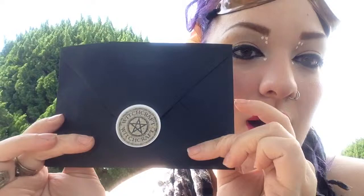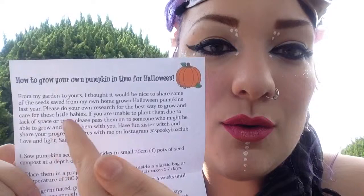There's an envelope in here, and I was like, why would they put an envelope in here when they already told me what everything is in the box? So I open it up, and in the envelope is another little tiny mini envelope, and a how-to guide on how to grow your own pumpkin in time for Halloween. I am so going to try this, and I will be posting it to my Instagram with progress. Unfortunately, I do not have a green thumb, so these instructions better be very detailed — like, I'm talking letter-to-letter detail.